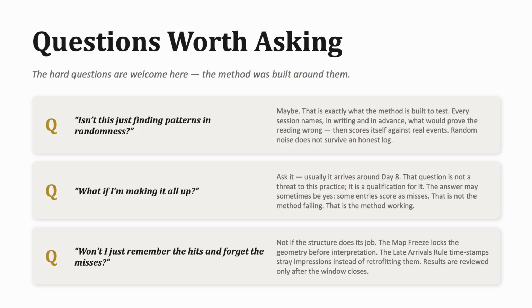Question 2. What if I'm making it all up? Answer. Ask it. It usually arrives around day 8. That question isn't a threat to this practice. It's a qualification for it. Sometimes the answer is yes. Some entries score as misses. That's not the method failing. That's the method working.